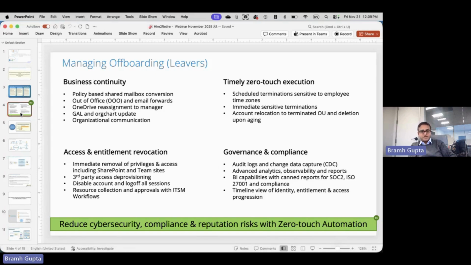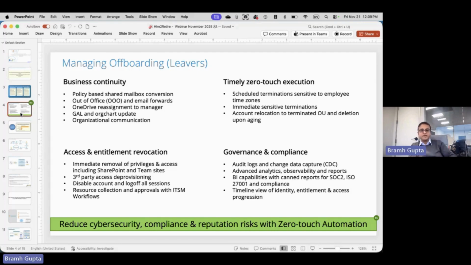The organization chart gets immediately updated. Everybody knows that an org change has happened. Nobody has to do anything. It's all done as soon as we get the information from the HR system. Similarly, the communication across the organization as needed. This can again be personalized and templated so that you don't have to do it on an ad hoc basis. Rather, it's a well executed, well orchestrated process. That just makes sure that employee termination or departure doesn't impact the business.